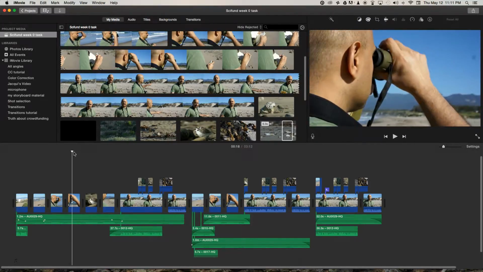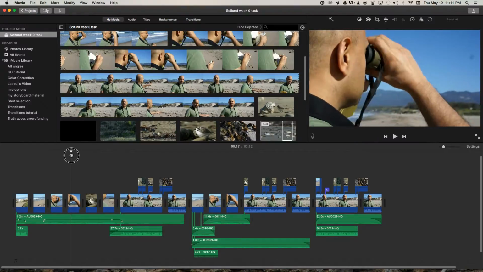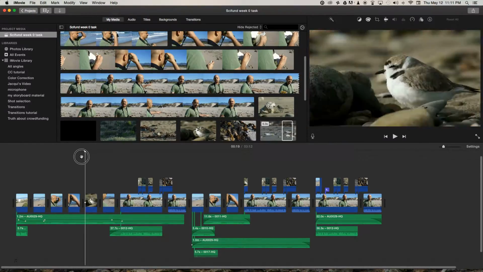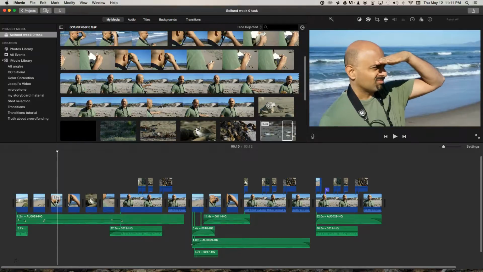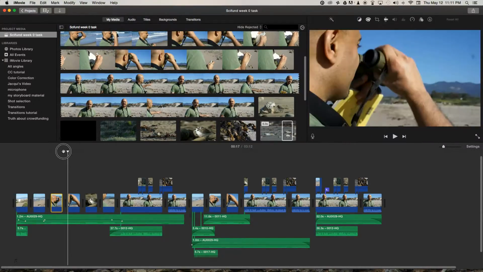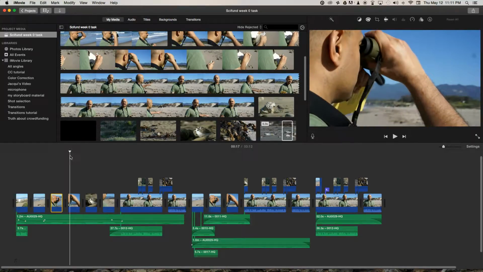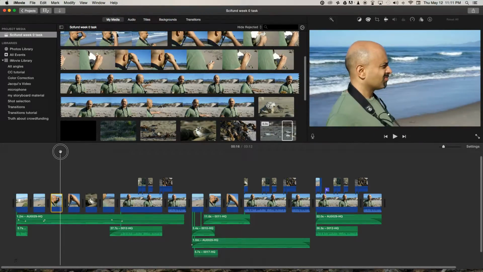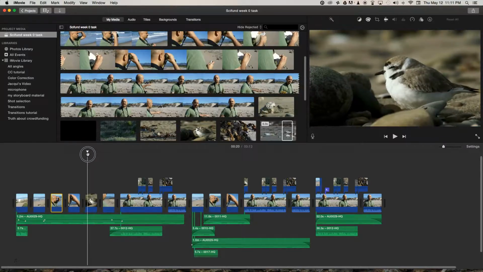It also serves a secondary purpose in compressing the amount of time taken to deliver the information. If we were just to use one clip by itself, the amount of time it takes for Jai to look, raise the binoculars, look through them, lower them, then write in his notebook is considerable, especially for a very short sequence like this. When we've got several clips to cut to, including the B-roll, we can compress the amount of time that takes, especially when we cut to the B-roll here. So we're only 20 seconds in, and we can already see the main subject of our video.